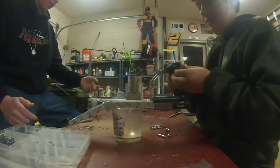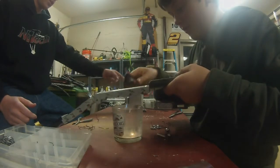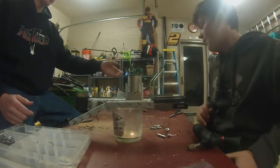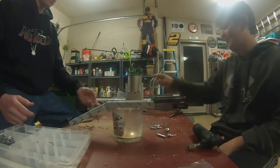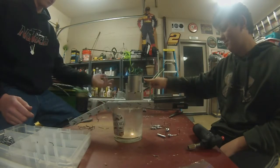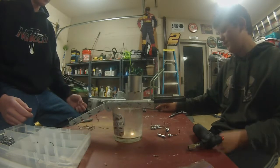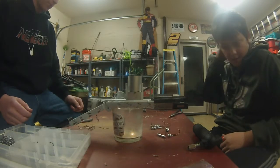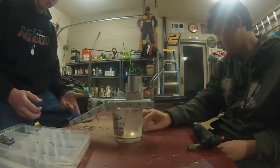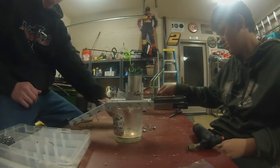Alright, so now after we do that, we're going to turn this machine on to high. What that does is it heats up the lead. All the people do different methods. As you can see, it's starting to heat up. This machine drips for some odd reason, but it works for what we're doing. Be careful. Don't be breathing this stuff in. Be smart when working with lead. Just make sure all your molds are heated up correctly, that way you don't have any mess-up pours.